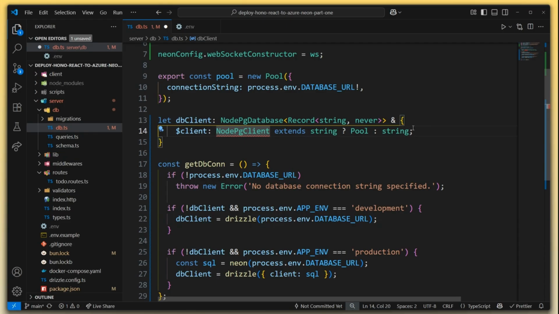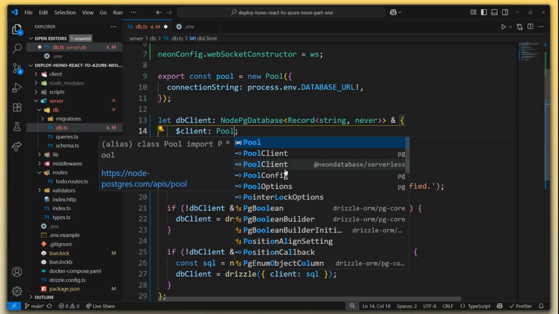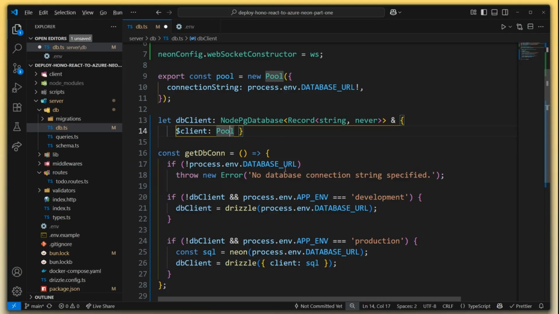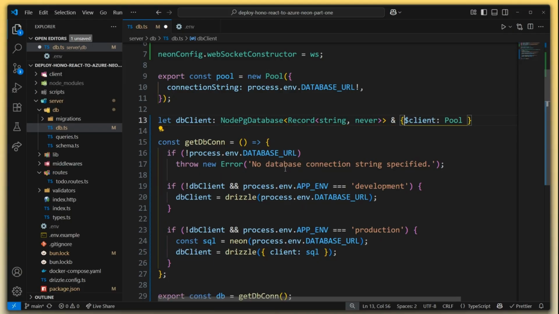And maybe I can just say that the client here is of type pool. And just clean this up a bit. Okay. And now it seems pretty happy.